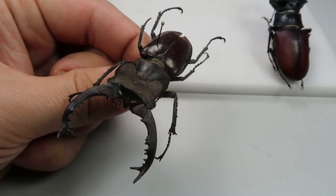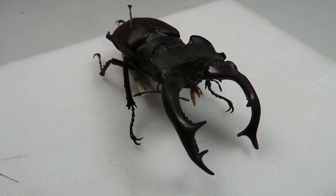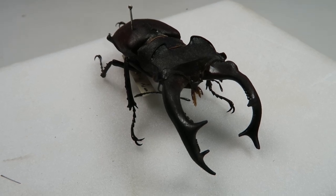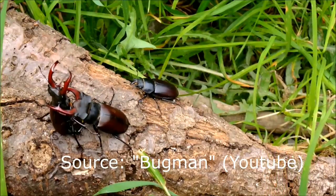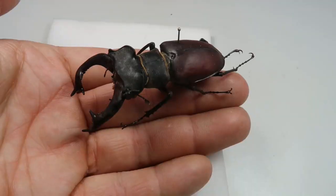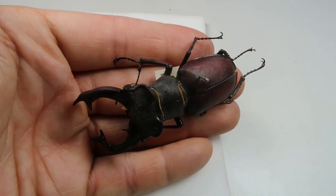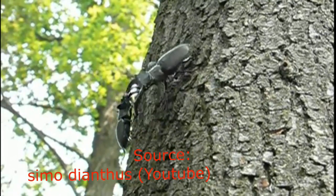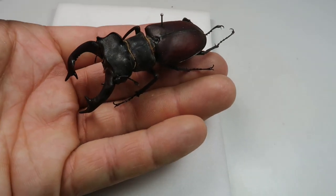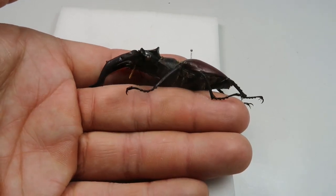It is one of the largest species of beetle that one can find in Europe. The males of this species are the most conspicuous, for they have enlarged mandibles that almost resemble the horns of a stag — hence the common name 'stag beetle.' So why do they have these? It's all about competition. The males of Lucanus cervus fight a lot. Usually the males will guard the females from rivals and are said to keep territories as well. Only the strongest and biggest males are allowed to pair with the female. Males fight each other with their strong mandibles and the outcome of a contest depends strongly on the body size difference between the two rivals — the environment favors the biggest and strongest males.